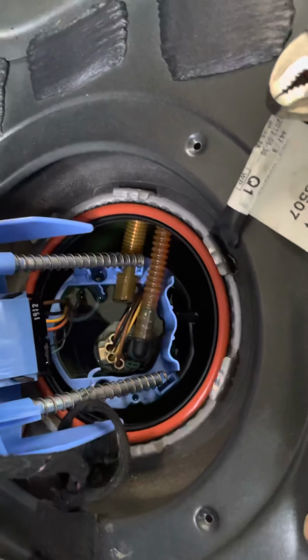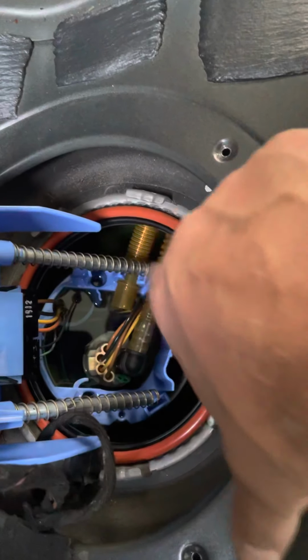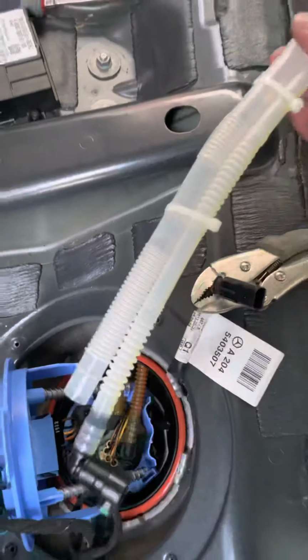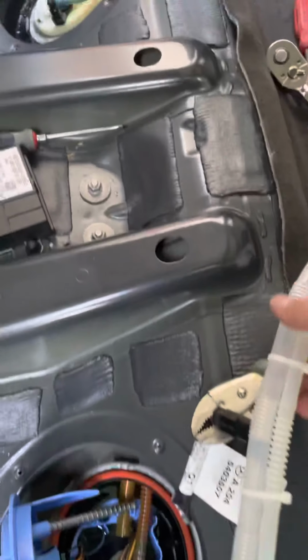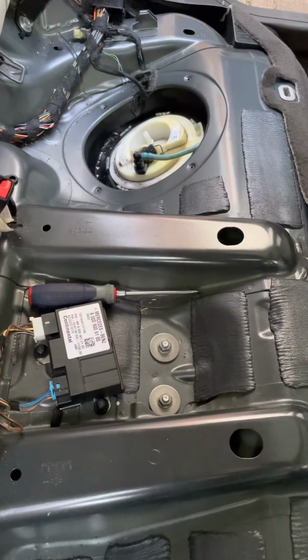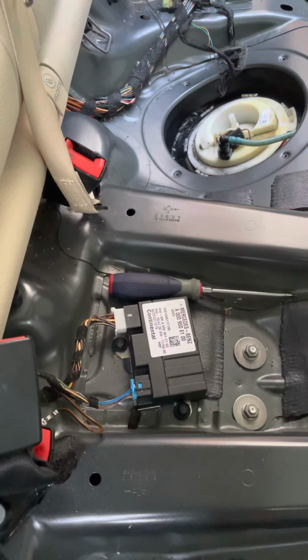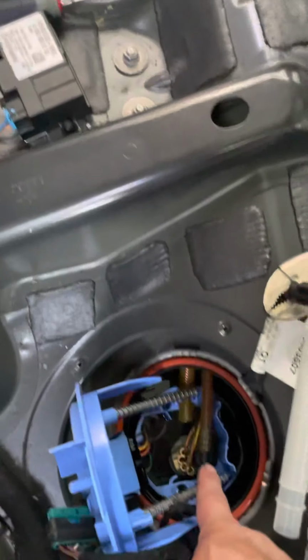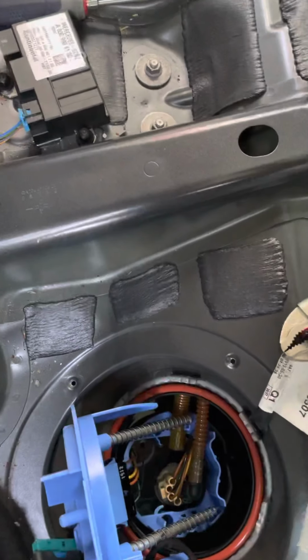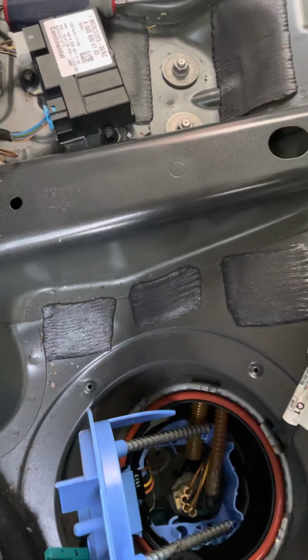So basically here we have the actual pump, and these 2 hoses right here connect from the other side. Here's the new sending unit. Basically what you do is just lift that sending unit up. These plastic hoses will just route right through here. Shouldn't be any problem sending it through. It's open under there. We'll just disconnect these here, pull that out, put the new unit in, connect them back, and basically it's just put everything back together.